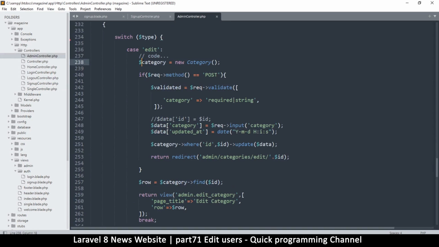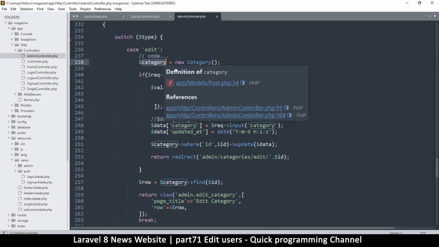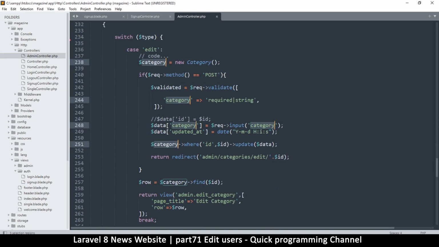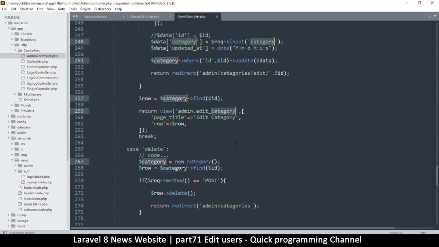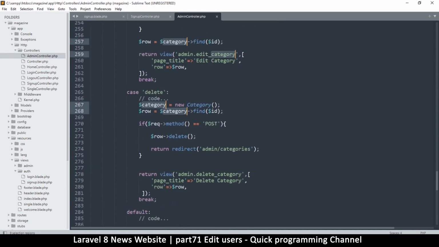Let's change all instances of category to user and see what fits and what does not. Oops, I think I went a little bit too far, but no, it's in the delete section, so that's all good. Let's see here. Okay, so let's change that to user, like so.